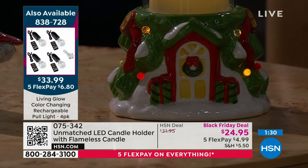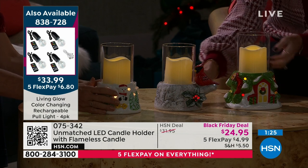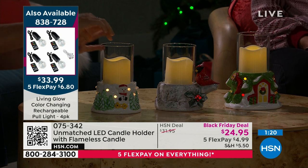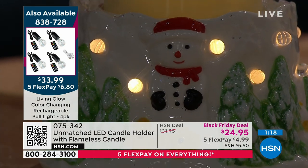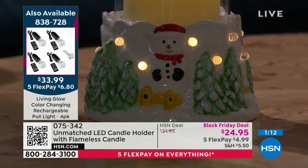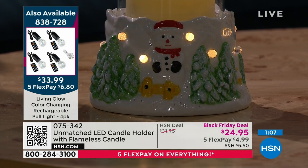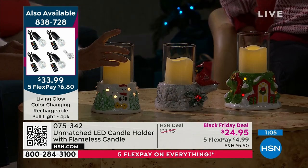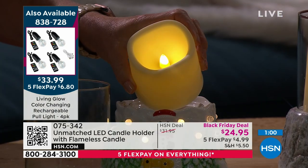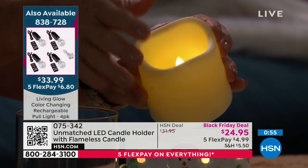But this is the versatility of this one. Remember, the lit base and the candle work off two AA batteries. With that 6-hour timer, they'll just sip the batteries. Very bright, warm light. I just think this is a really versatile piece. It has a lot of presence if you're downsizing and you just want something with a lot of impact. It's also safe. I think about how many candles I don't light in my home because I'm not always paying attention. With this, you can turn it on, set it and forget it on that timer, and you don't have to worry about the heat, the cats, the kids.